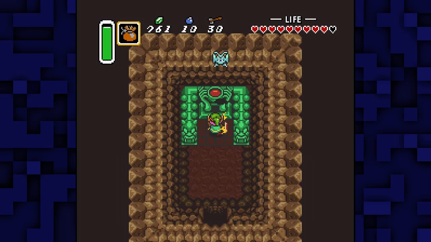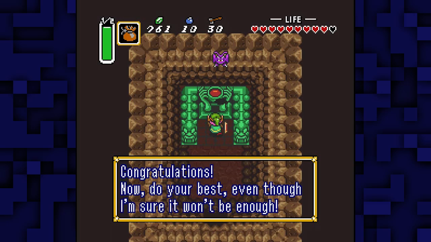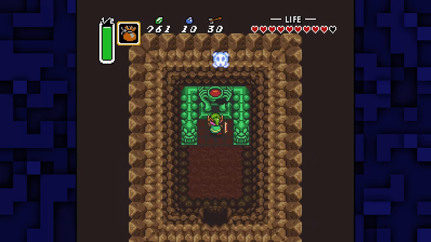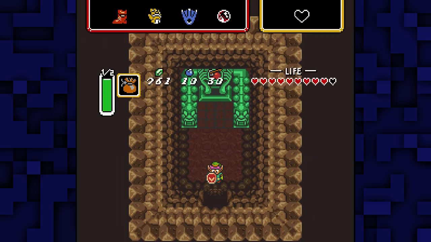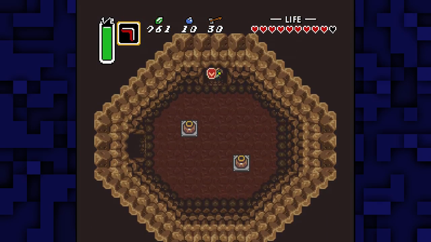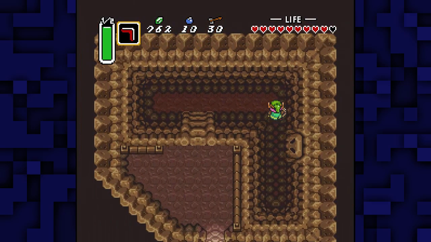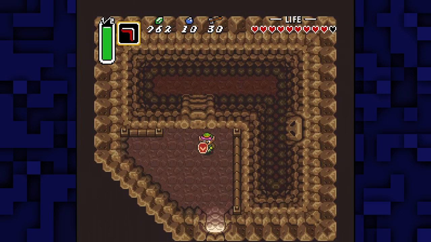Okay. Oh no, I've been cursed. Whatever will I do? Our magic consumption has been dropped by half, which is essentially just doubled our magic gauge. So that's pretty spiffy. Needed the hammer in order to go in here.